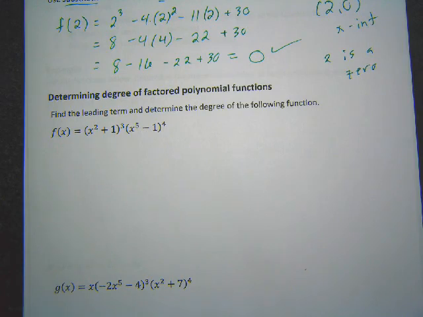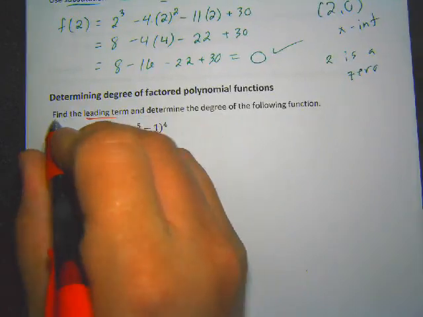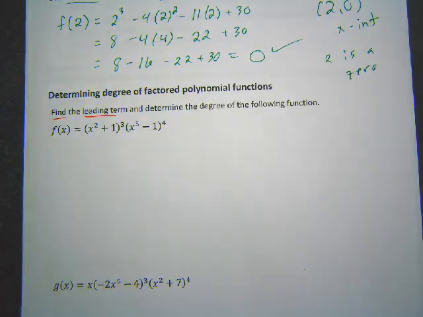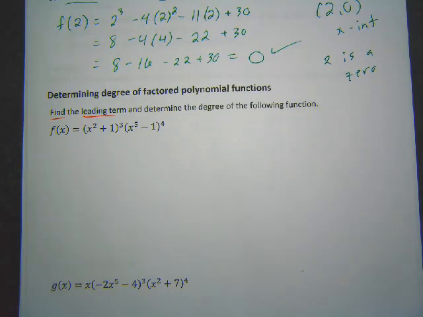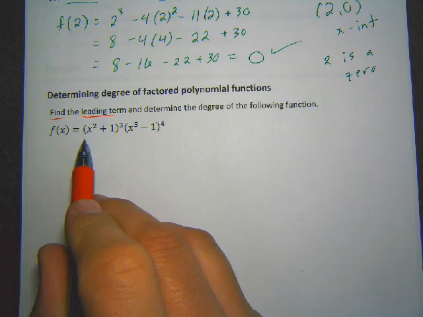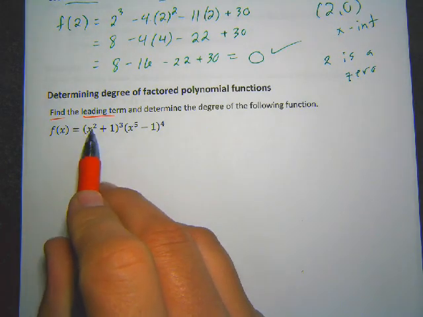So instead of doing that, since all we care about is the leading term, right? We're just trying to find the leading term, that's all we're trying to do. We're not trying to get the whole polynomial. There's a trick. What you can do is ignore everything that's not going to be part of your leading term. The leading term is only going to include the big parts, like the x squared, x to the 5th.